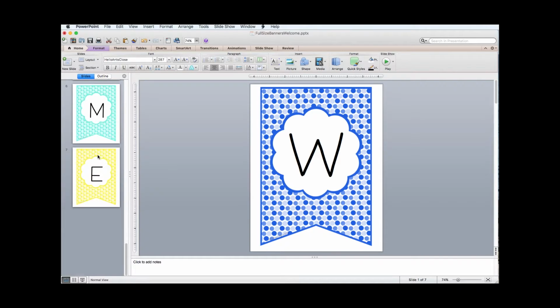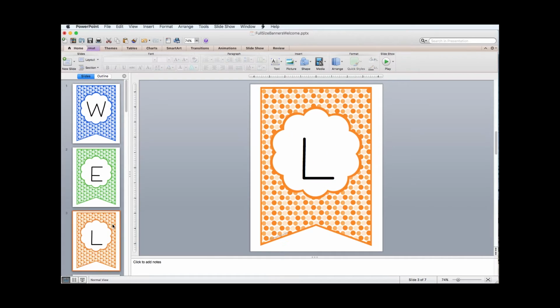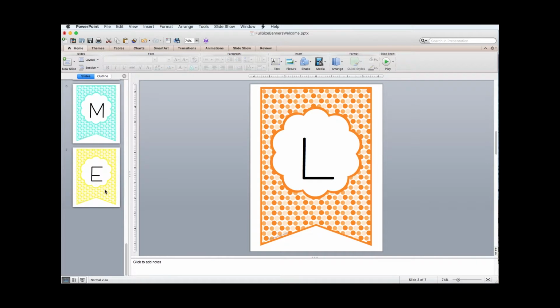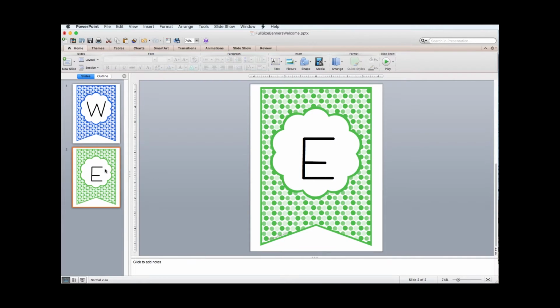If, for example, you did this, but I don't want all of these colors. I really just want to do blue, green, blue, green. Well, I didn't make this file, so I can't get this image to change its color, but using the ability to delete out the banners and then make copies, which I will show you right now. Let's see, we'll delete these out, leaving only the two colors I want.